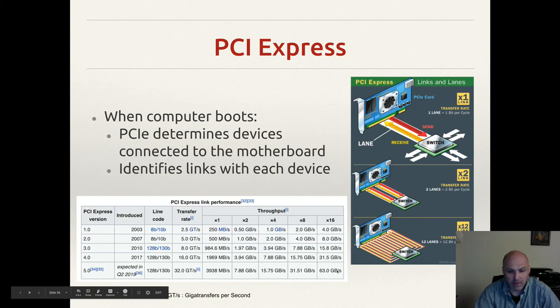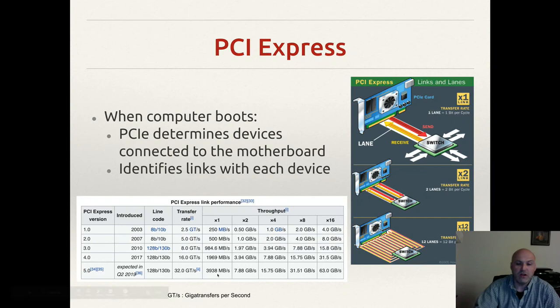You can get quite a bit higher than that as they move through this if you add different amounts of serial lines. Now, they started out with a relatively meager 250 megabytes a second, but you can see that's for the 1X. With every new version, they essentially have been doubling the speed. So 250 to 500, 500 to pretty much 1,000 to 2,000, and now we're up to 4,000. And if this trend continues, PCI Express looks like it's going to continue, at least for now, to be the go-to choice for getting our system bus talking for our I/O components.